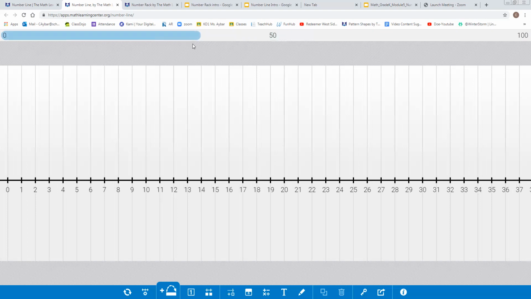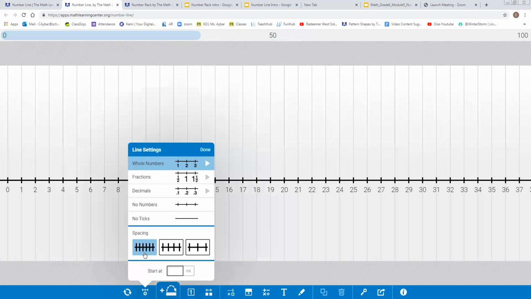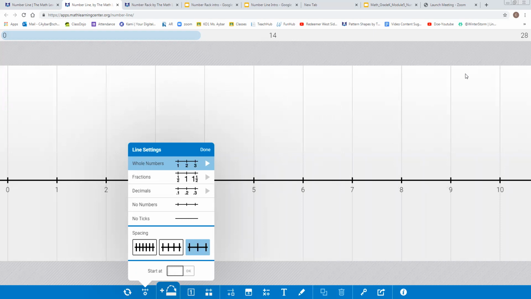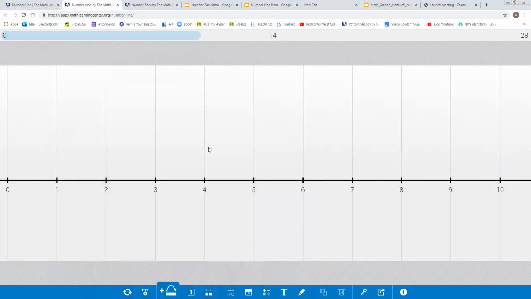While it will be great for our students to get there at the end of the year, right now we don't quite need that. So let's go ahead and minimize this. There's a couple of different ways that we can space them. We can space them like this, which will show us all the way up to 100. We can go here in the middle option, which will give us all the way up to 50, which is still very good because our children should be working towards that goal personally. But for the purposes of introducing the app, I will go here, which will only show all the way up to 28. The reason why I want to go here is because it shows the numbers in a little bit bigger format. And in showing them here, it makes it a little bit easier for the children to understand.